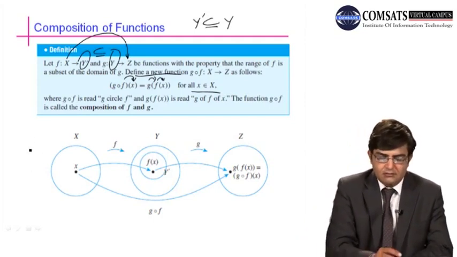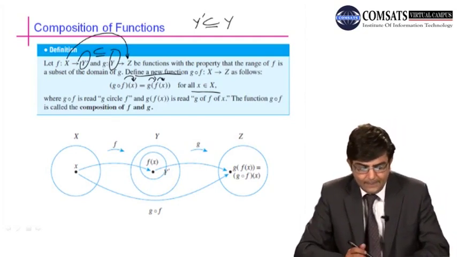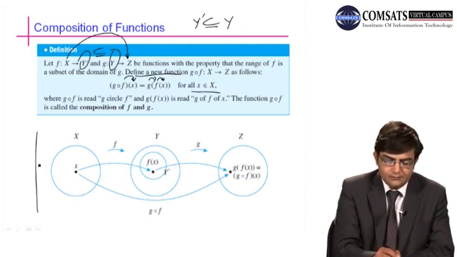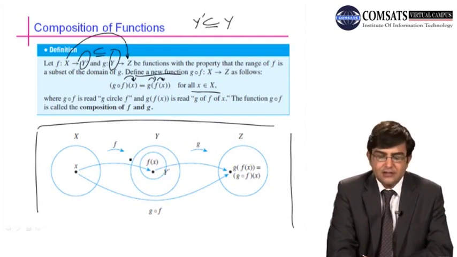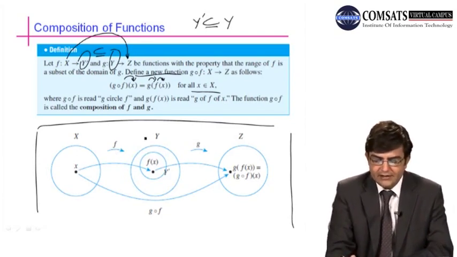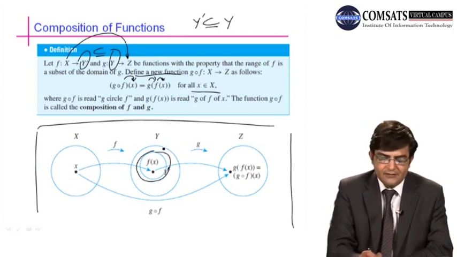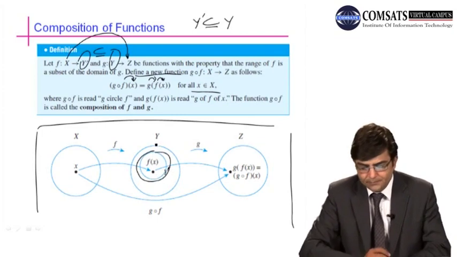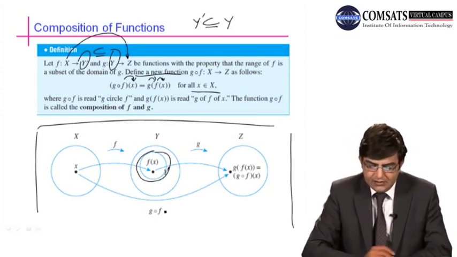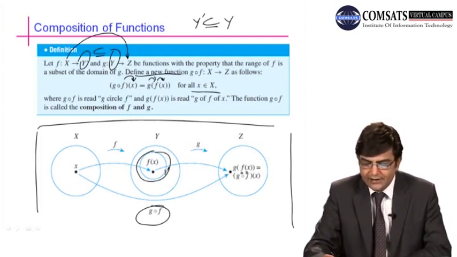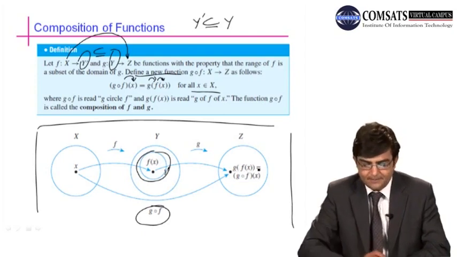So in graphic, we can see it with the help of a diagram which is given here. f is basically the function from x to y and g is from y to z. f is from x to y dash. Basically y dash is a subset of y. f is from x to y dash and g is from y to z. Then the composition g circle f is basically from x to z. We can write it as g of f of x or g circle f of x.